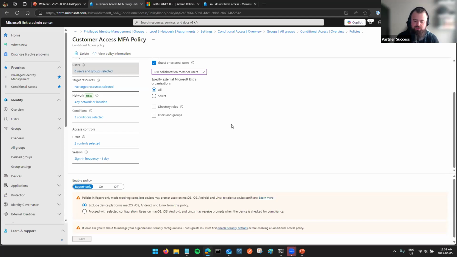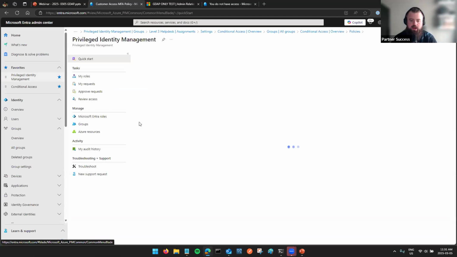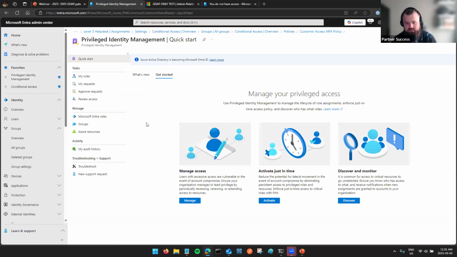Tying, again, security groups to different levels of security practices through conditional access. The last one, just to touch on as we're coming to our time, is privileged identity management. If you have a P2 license in your internal environment, I highly recommend you become familiar with PIM. It's a really, really powerful tool. Unfortunately, it's one of those Microsoft things where they gate it by licensing.